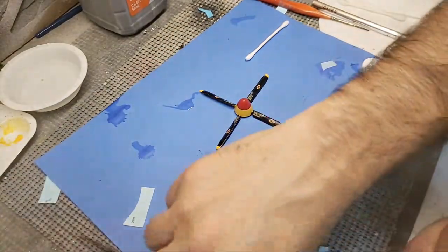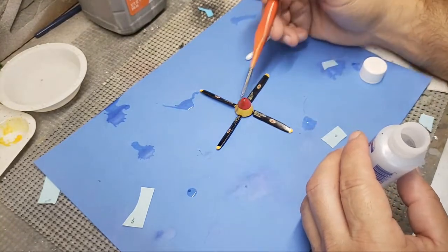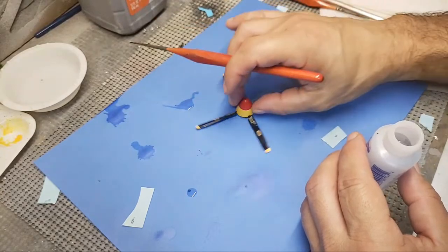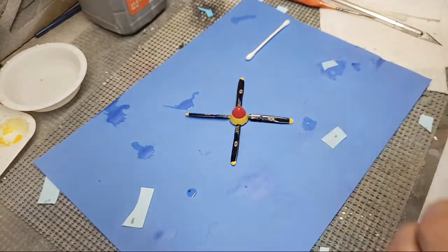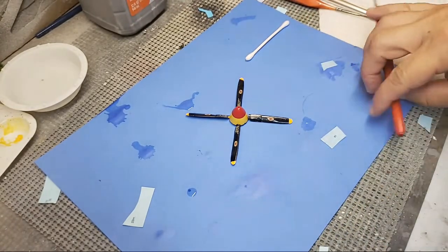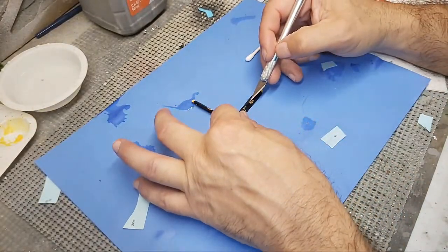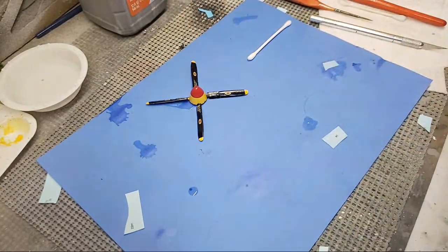Well, folks, that means we're done with the decals. Mañana means I am probably going to finish the exhausts. I'm going to drill out some exhausts and put the holes in some very small exhaust outlets, and I'll show you what some of them look like right now.